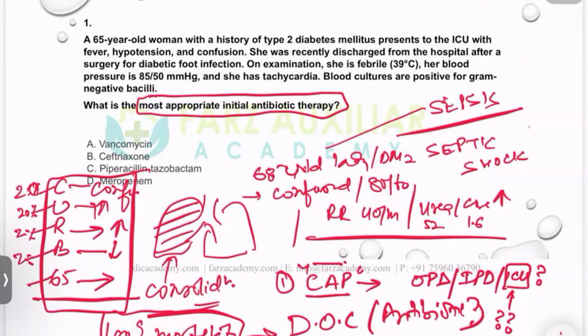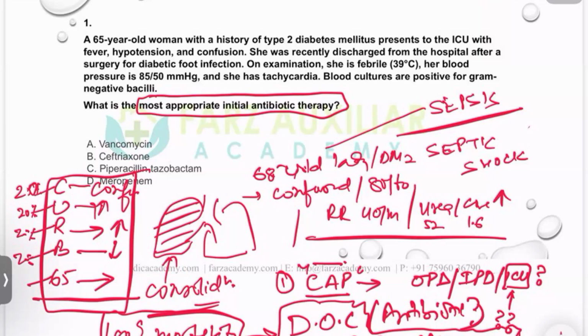Still meropenem also. BL-BLI. So this patient will need a BL-BLI combination plus MRSA coverage plus a macrolide for atypical coverage. So we will have a macrolide or a respiratory fluoroquinolone, although it is not approved much these days. So macrolide and BL-BLI should be enough with IV fluids. If the patient does not respond and is also having other features of septic shock like high lactate, then the choice of antibiotic will shift to meropenem.